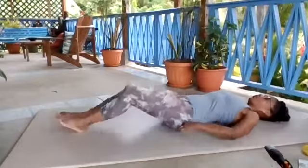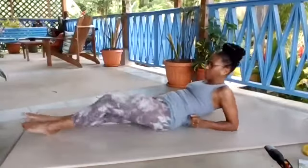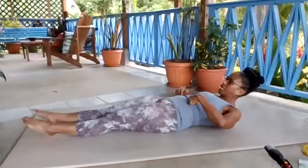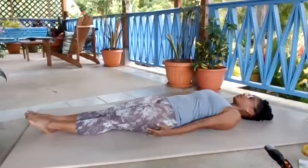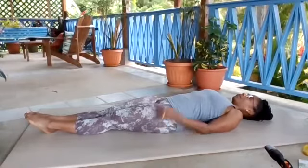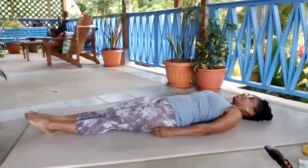Nice and long. You can lift your head and just look and check that your feet are in line with your hips. They're not off to the side. Rib cage is organized. Hands reaching towards the ankles, just like we would when we were standing up. Breathing nice and broad into the sides.